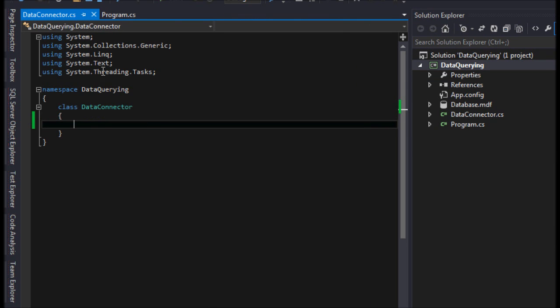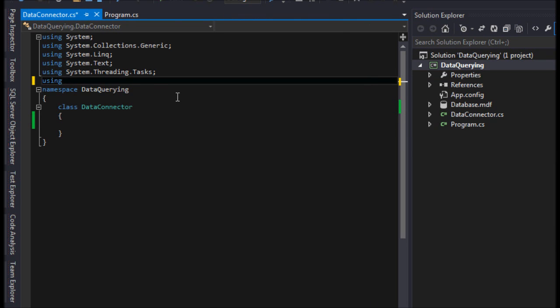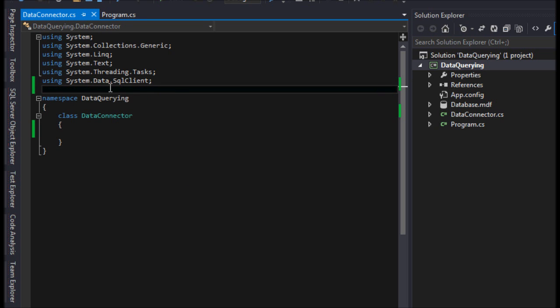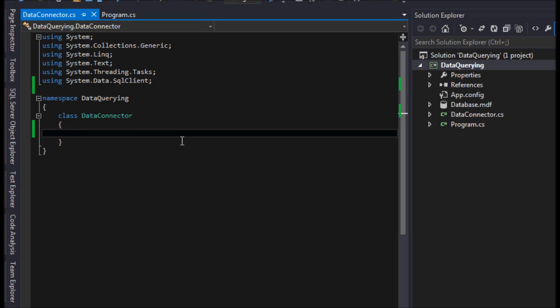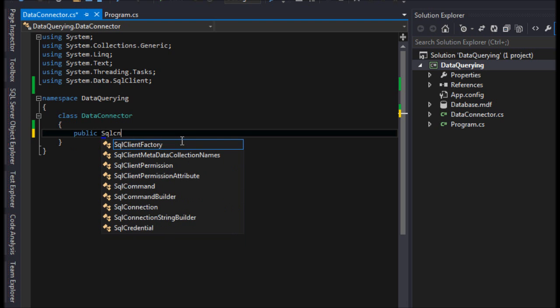We need to do one thing. We need to import a namespace called System.Data.SqlClient. We need to import this because this will give us the class library that we can use to start making connections and commands and calls to the database. So now let's start making a couple things here. I'm going to make a public SQL connection.